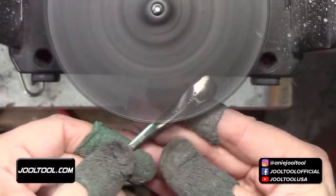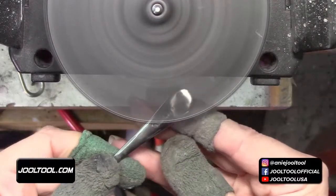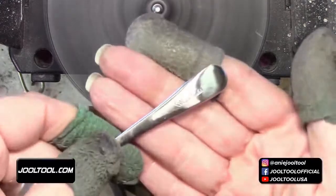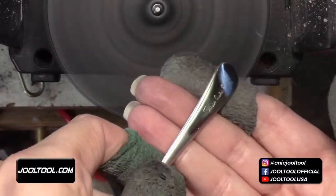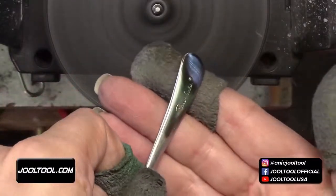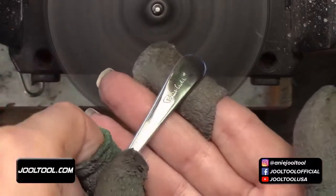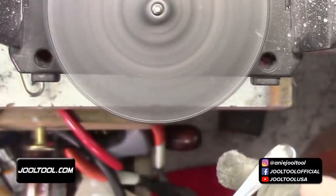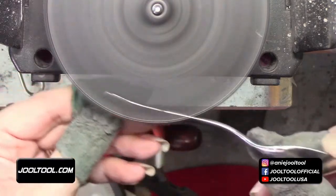Just one quick little pass. Make sure I got everything nice and even. And there we go. Look at that, you guys. Wow. Now, if you say you can do this on your buffer and get this perfect flat finish, like a conventional buffer, or you can do this with a drum sander, I'm going to bet money that you can't, because I know from experience you can't get that fluid, because I live for that fluid.